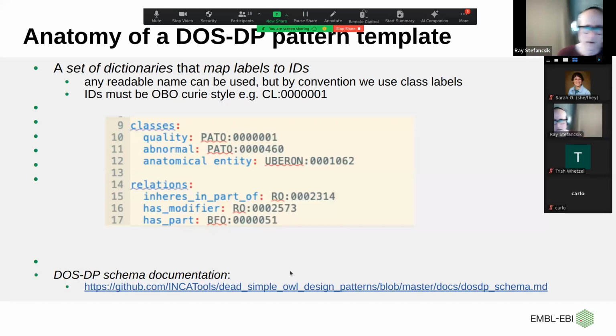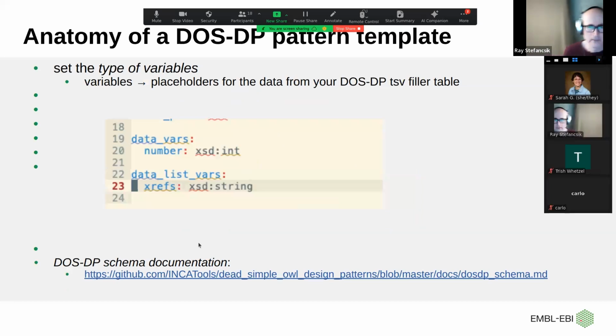We define the classes and relations in this section. There are different kinds of variables, and in the YAML template we need to define what type of variables we are going to use.